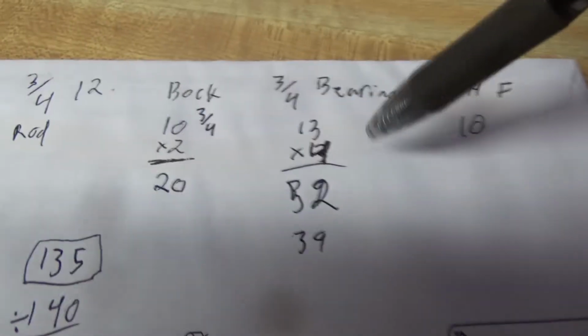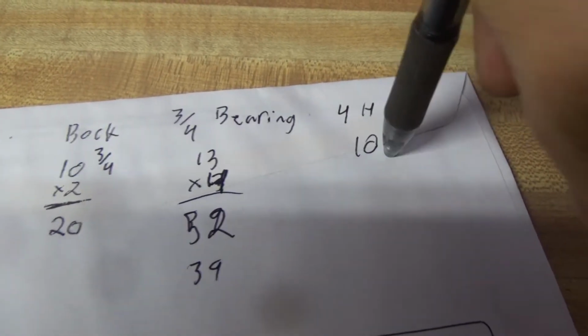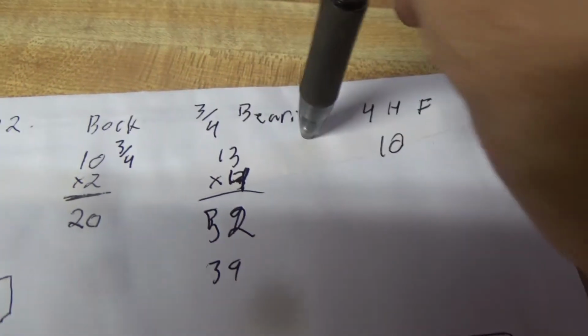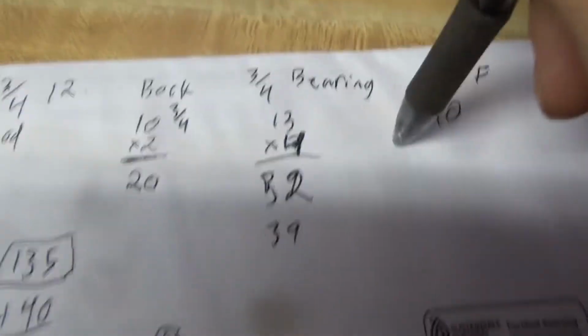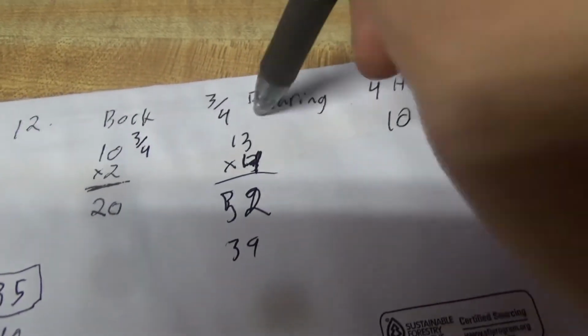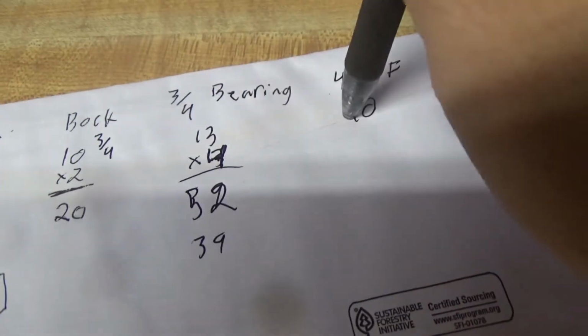Maybe he'll probably donate $10 for that, and probably $13 to get a bearing, so I can get the blower housing together. So that's what he normally does. He picks what he wants to do, and he just does that. So he'll donate $25 to me, and I can just go get a bearing housing and bearing plate.